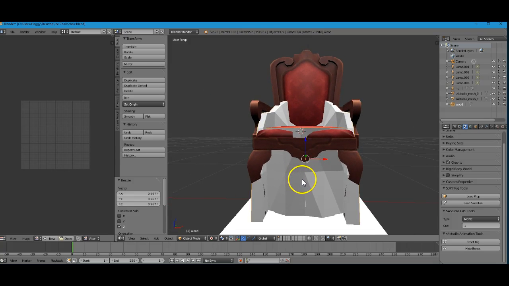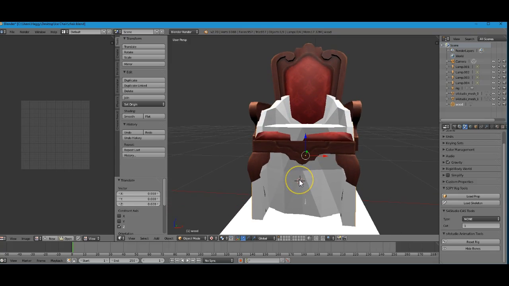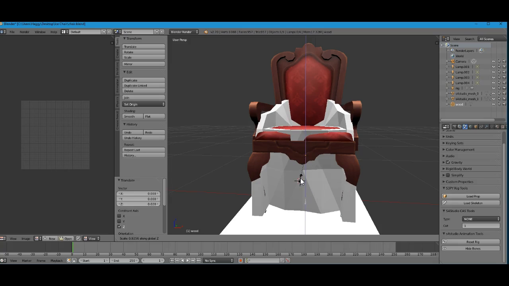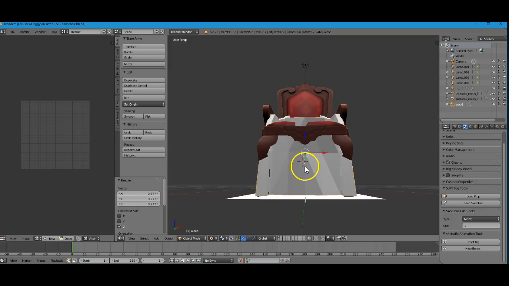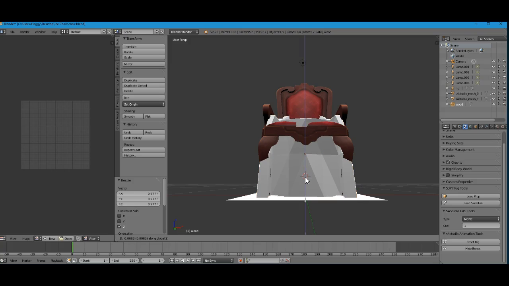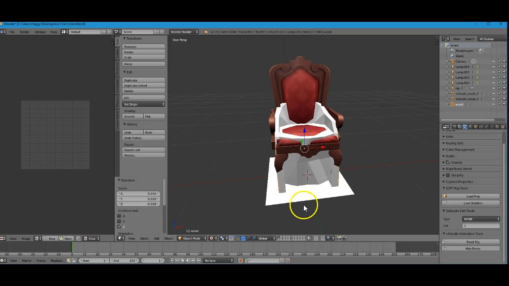And lift it up, G and Z. Now S, Z, scale. Get off the floor. It's slightly off the floor. G and Z. Now that, I think that's going to be good.